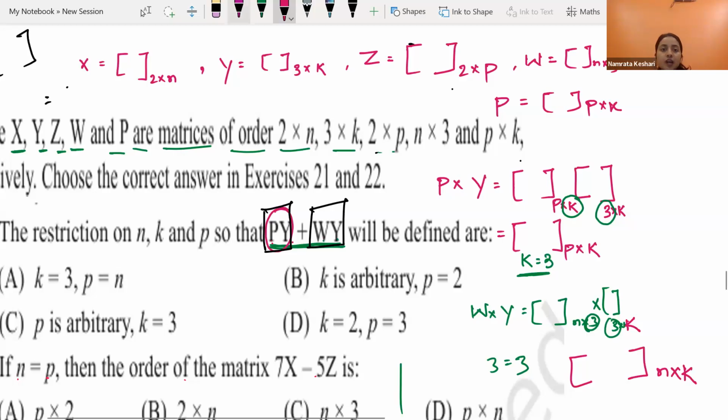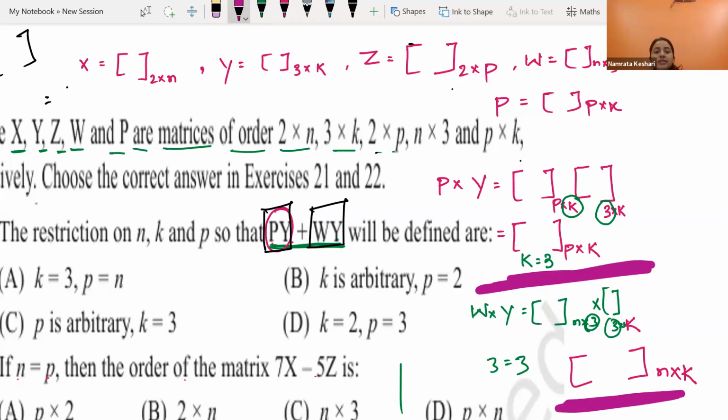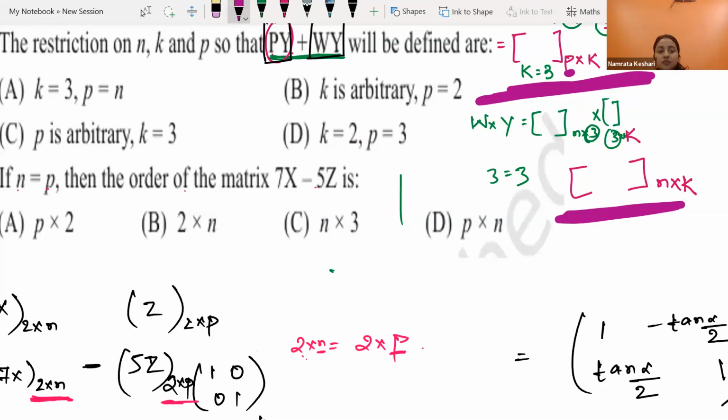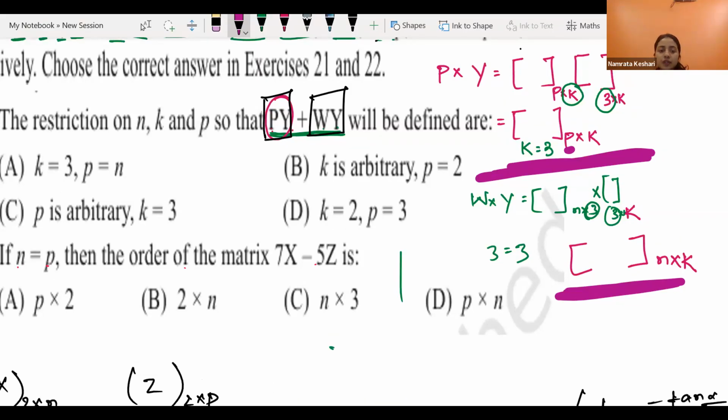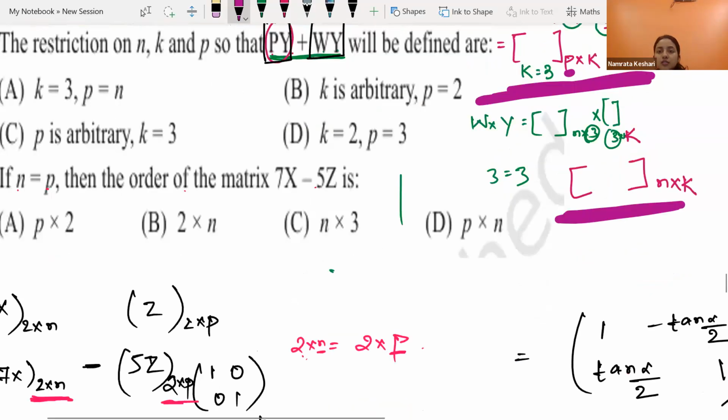Yes. Now we are saying the resultant over here and the resultant over here need to be the same order, then only the addition will be possible. So P by K and N by K need to be the same. That means, can we say P and N are equal with each other? Yes, we can. Okay, so from here we are getting one of the options, that is option number A is the correct option. Is it clear, Kiran? Oh yeah. So these concepts were already known to you. Okay, let's do a few more questions like this. Just a moment.